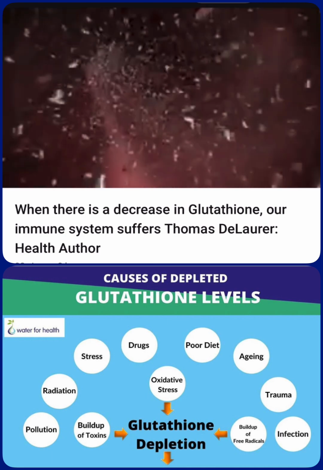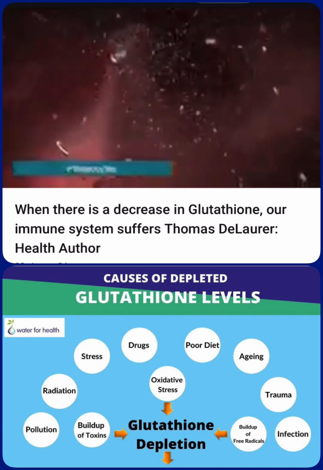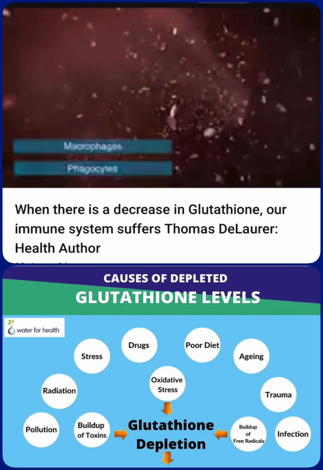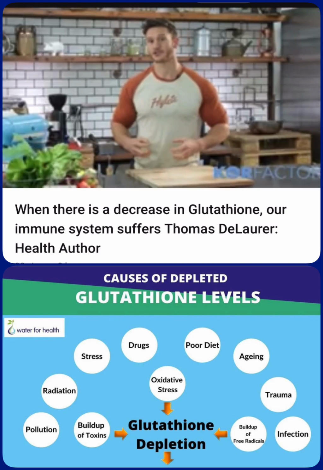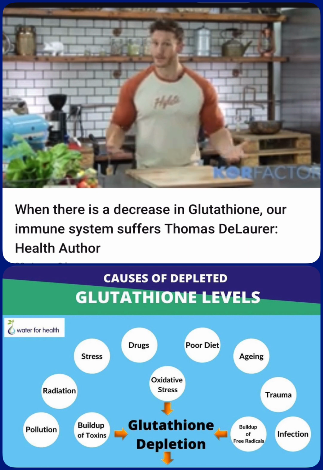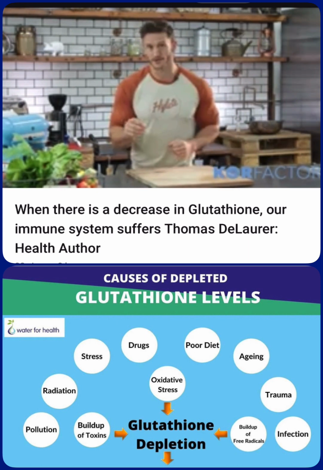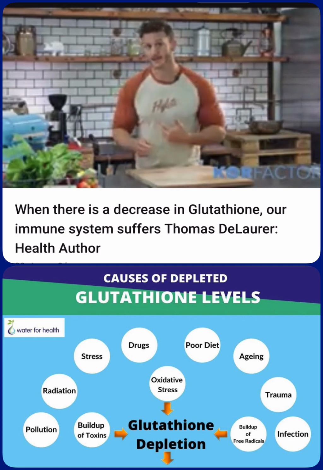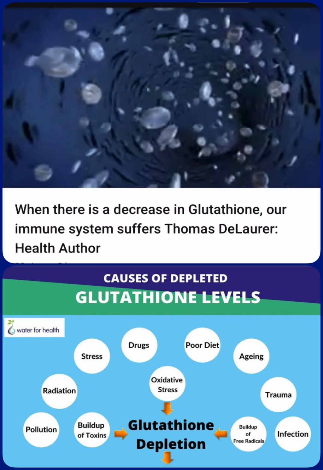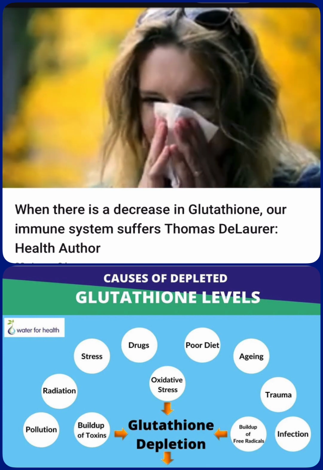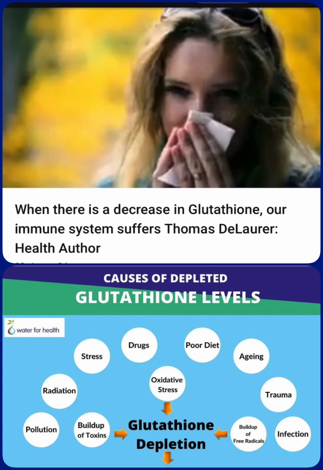So the next step in the equation is white blood cells. Okay, we've got phagocytes and we've got macrophages. What these white blood cells do is they actually attack the invader. They actually consume it or eat it and dispose of it. But here's the caveat. We need glutathione to create those white blood cells. Without glutathione, those white blood cells can't really materialize, which means we never have the ability to actually attack what the T cells put a label on.